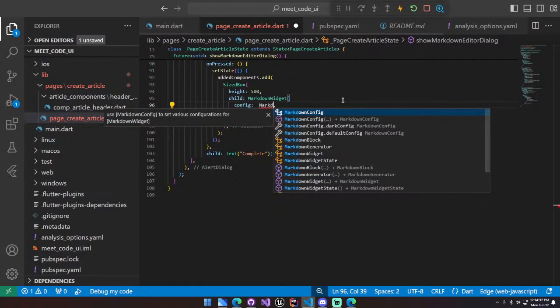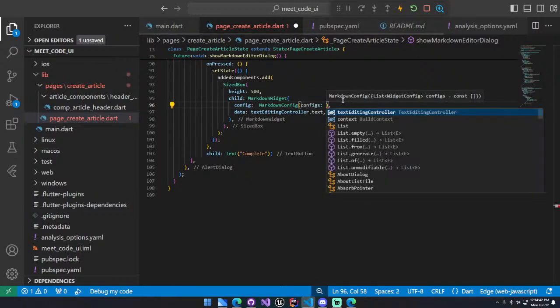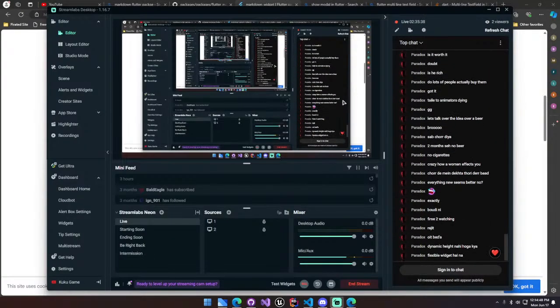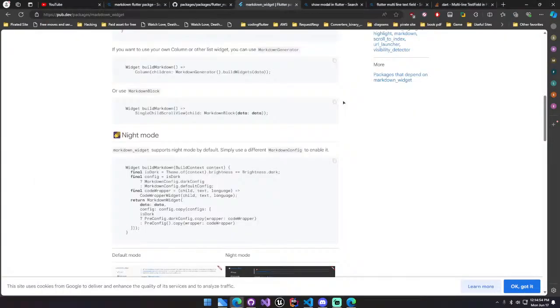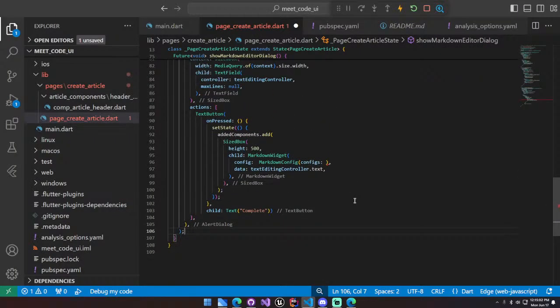Config, and we can have is dark. It's too much work with dynamic height, like a flexible widget. The reason it doesn't support dynamic height right now is because its parent doesn't even have a specific height. At the very least, its parent needs to have a fixed height, or else it's just going to keep on trying to expand and expand and expand, and then ultimately crash the program.